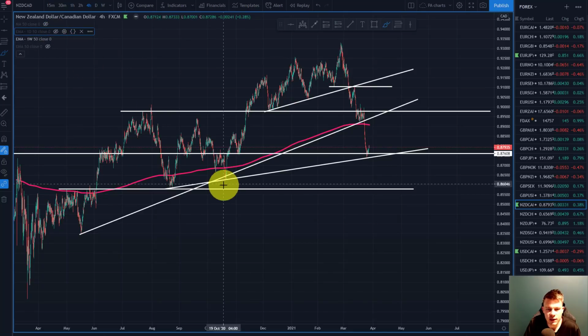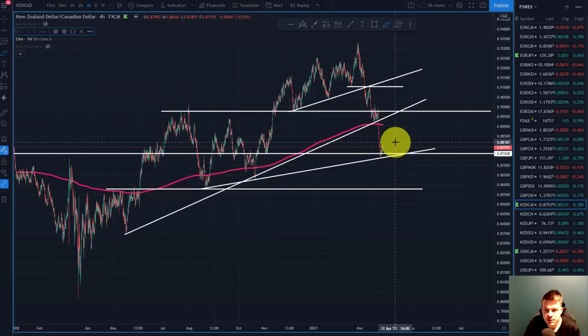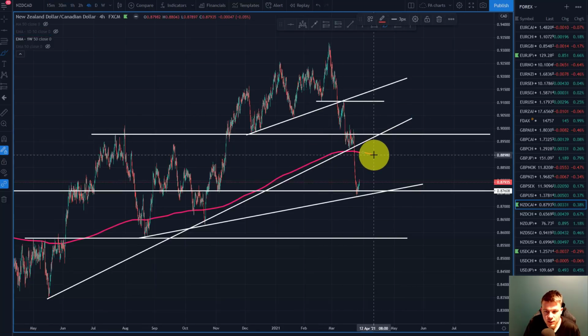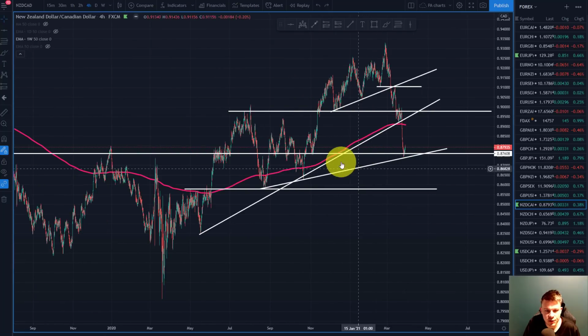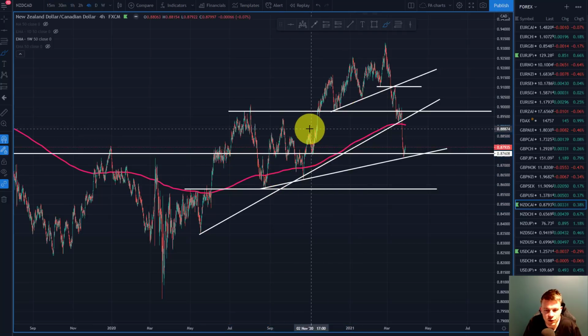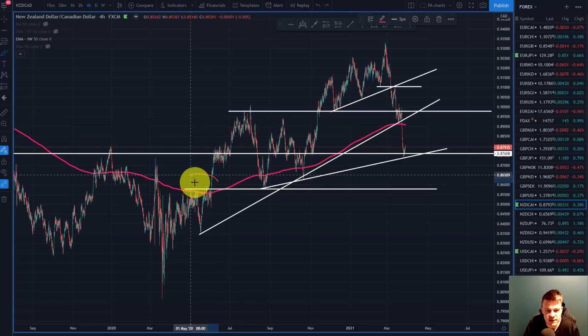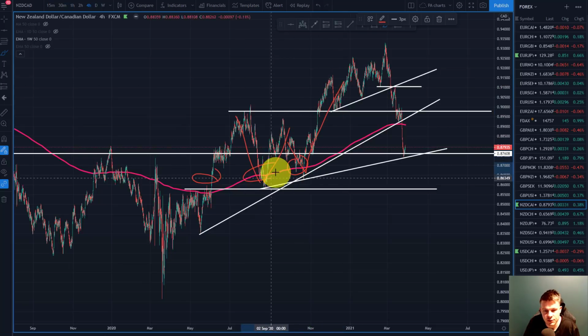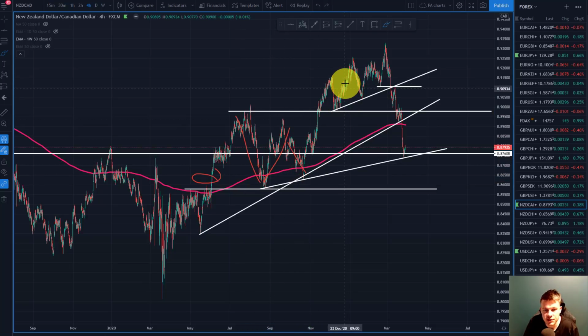When we look at the weekly, you can see the market has just broken below the long-term weekly moving average. That is always a very, very important point. You can see whenever we break through a moving average, often the trend changes and you want to look for pullbacks into the moving average. So when the market is above it, then you wait for the market to get back into it, and then you look for buying opportunities or just trading opportunities in the general trend direction.